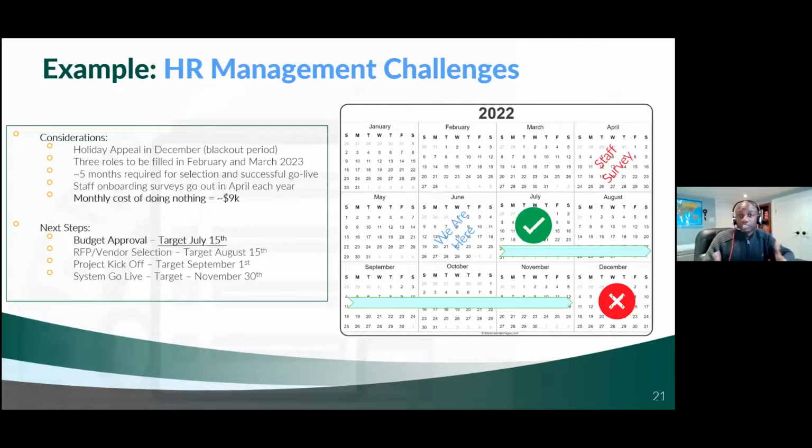And so the next step is very clear. We want to start talking about budget approval, right? So this is that call to action. We've taken them through the whole story of how we got to this spot where we need to get something done. Now it's like, okay, we need to get approval for budget. We've got an idea of the costs, so we've outlined what the upfront and ongoing costs are going to be. We need budget approval. Based on our project schedule, we want to have an RFP go out, vendor selection with a target date for that, a target date for project kickoff, and then a target date for system go live. This closing element or slide ties everything together.